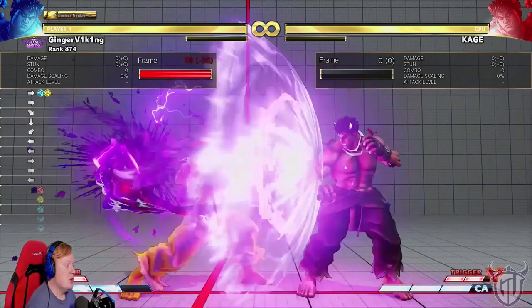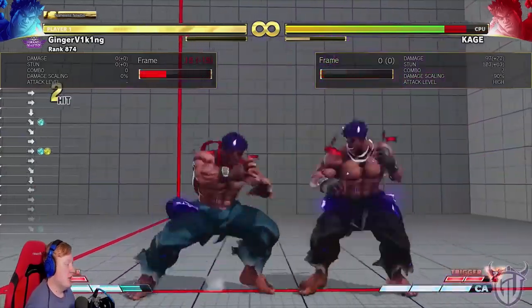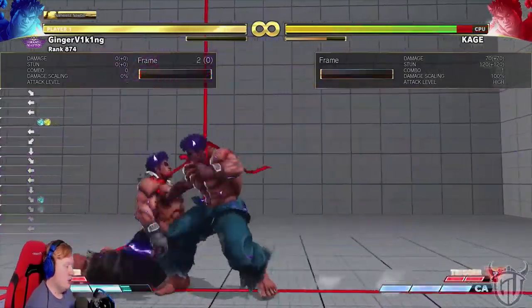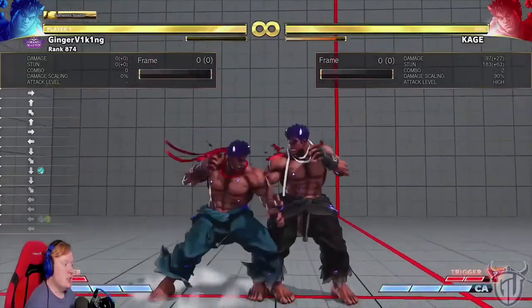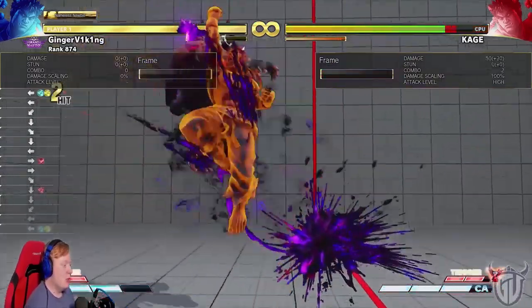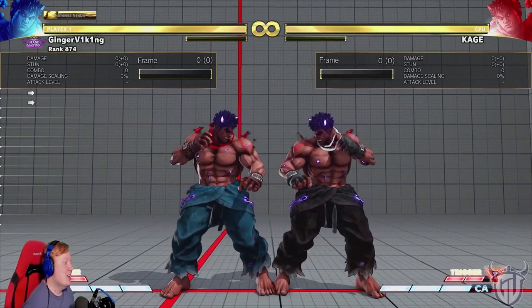Then there's the EX version of the fireball, and as you can see, it's pretty special in the way it knocks down. I tried to experiment with getting a special and trying to dash to the other side, but you can't really do that. Instead, it's really reliable. It's kind of hard to get a good combo with it, but I found out a good combo. I actually stole this from someone else I was playing online. So shout out to that guy.